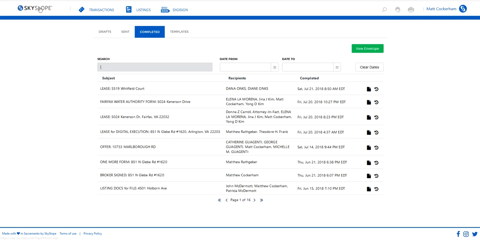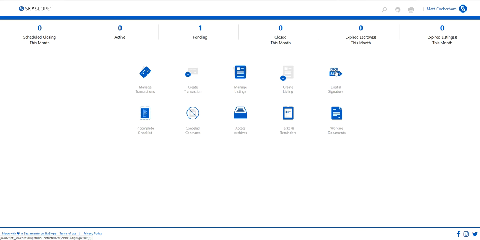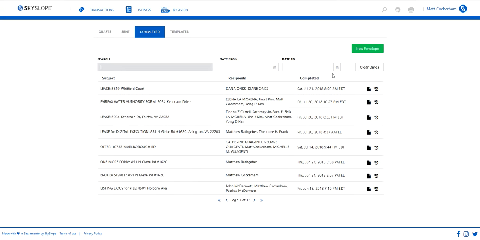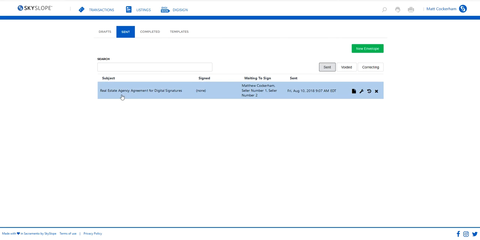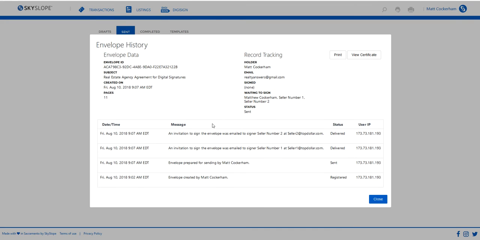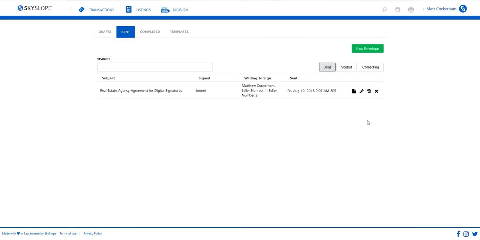And then I come here to SkySlope, the main screen. I can come into DigiSign if I want to just watch and track who's doing what, and I click send, and you can say here's my file, and it's out. It was created on this date, and as you click this little circle with the arrow, it looks kind of like a clock with the arrow, history, it'll show that the invitations were sent, and then we're just waiting on the people to do their thing, and you can tell who's done what when, and when they're finished, you can see who's signed over here.